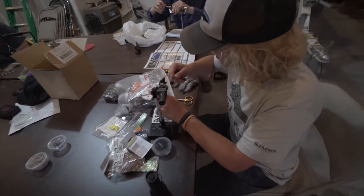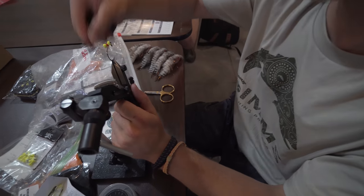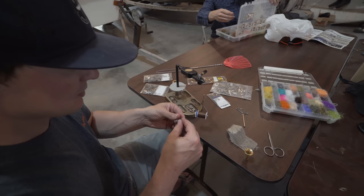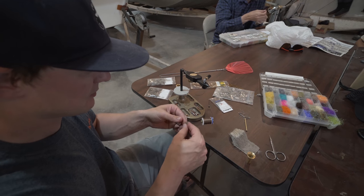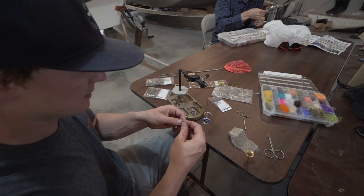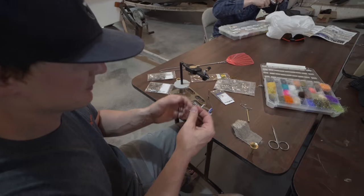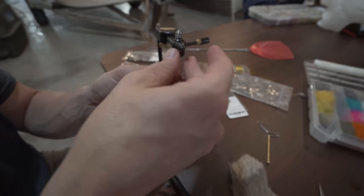Yeah. We got some flies going on over here. What do we got going on? We'll give you a double bunny pike fly. All right, we're tying the party on top caddis. So we're mixing the olive dry fly dubbing and the squirrel dubbing for the underbody. It'd probably be hard to see on that lens, but.